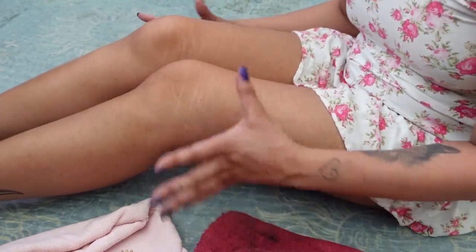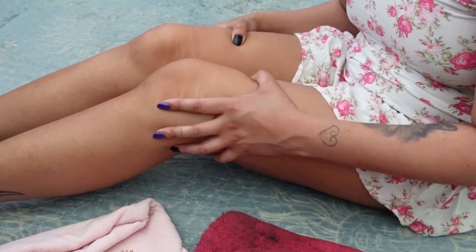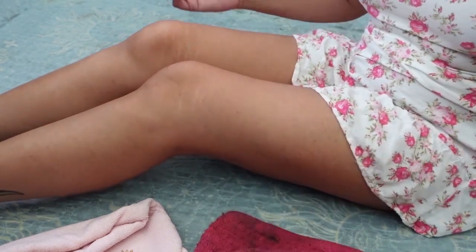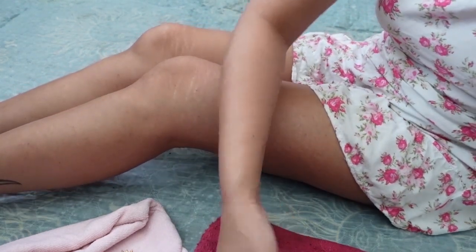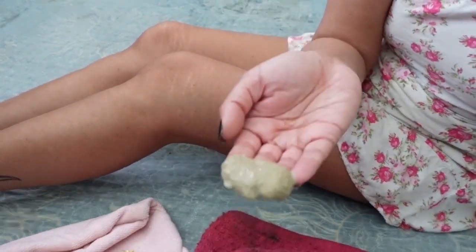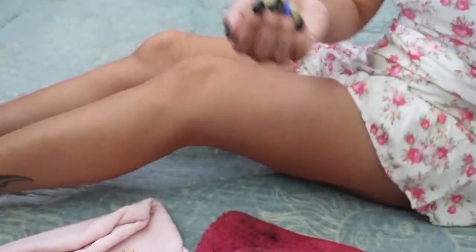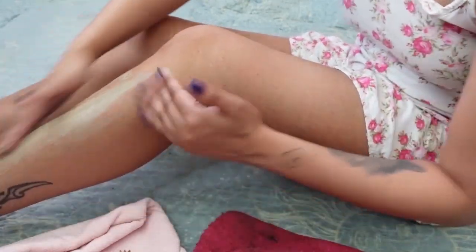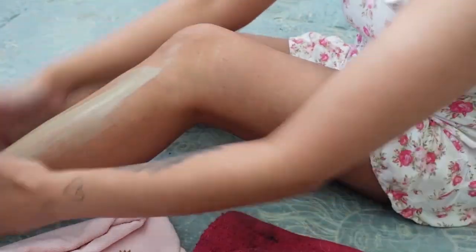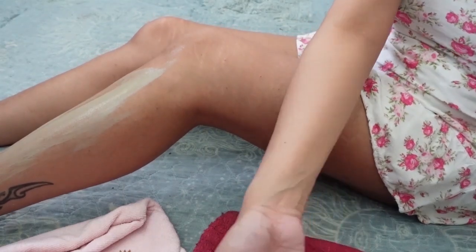And we don't often focus on our legs, right? So that's what I'm doing today. It's a hot day and I felt like it would be really, really nice. So what I'm going to take is a huge clump of it. And then I'm just going to go ahead and wipe it with my hands all over my feet. So depending on how much you made, you could do a thin layer or you could do a thicker layer. I'm just going to do a thin layer. I don't need too much.